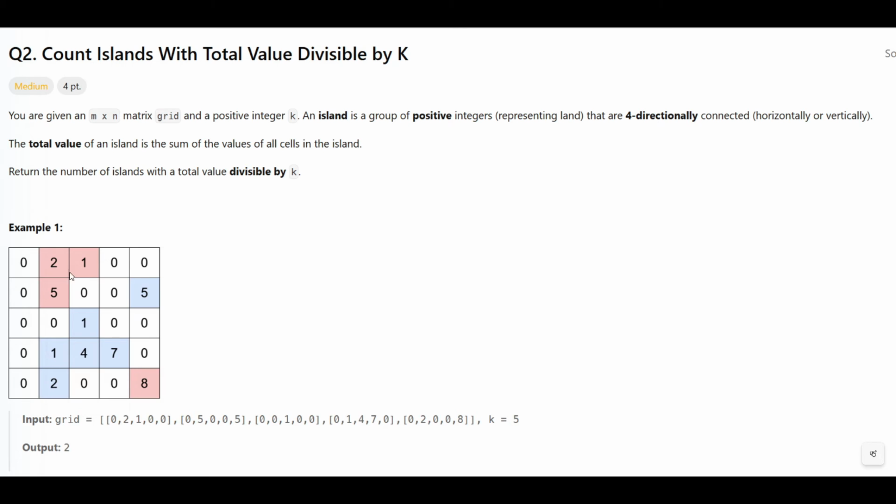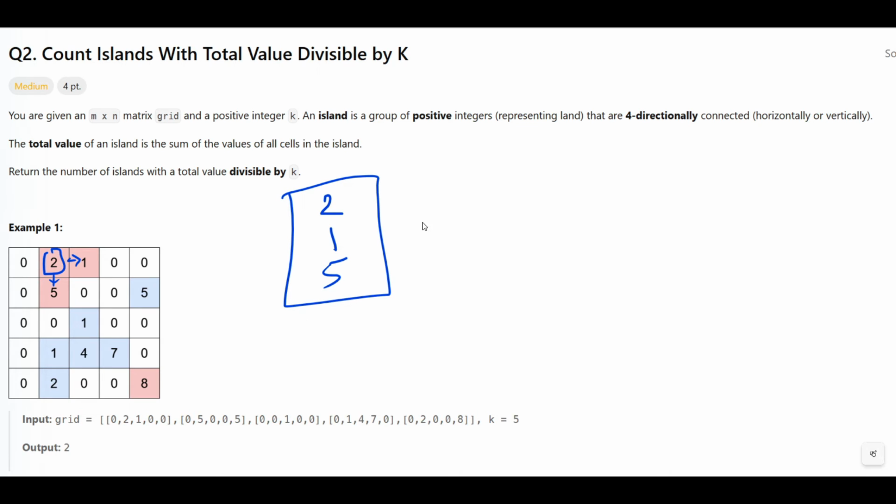For the first island, I'm talking about this one. If you see what we have currently here, first we have 2. Then we are seeing 1 after 2. This side we will go, and once this is completed, we'll go this side, meaning 2, 1, and then we have 5. So this is your first island.